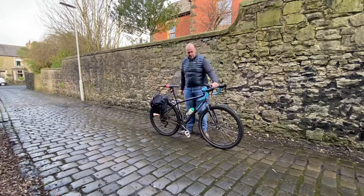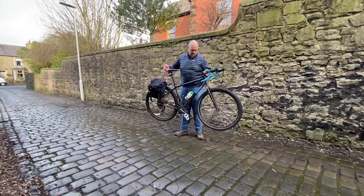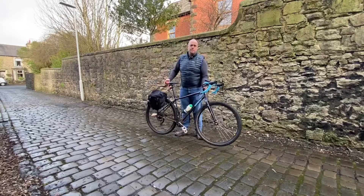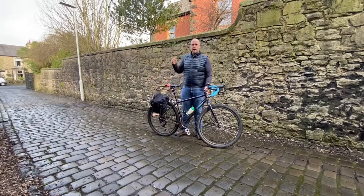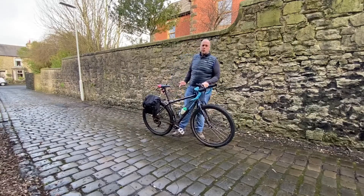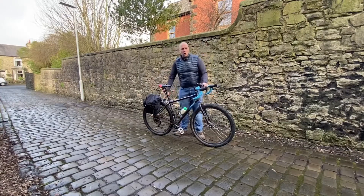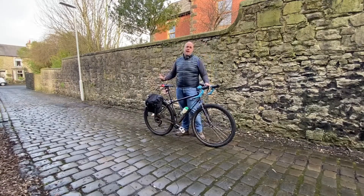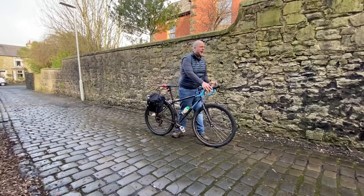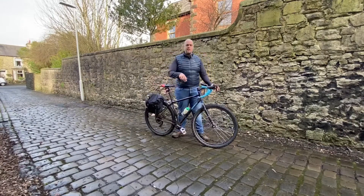So here's my bike. I'm going to lift it up a few inches above the ground and drop it. What I'm listening for is any rattles, any signs that things are loose. I'd hear things around the chain, around the headset, or around the wheels if there was a problem. If the tyres were flat, it wouldn't bounce back. So the only essential thing I need to check now is my brakes. Holding the rear lever, I'll lean back and see that that rear brake's holding.